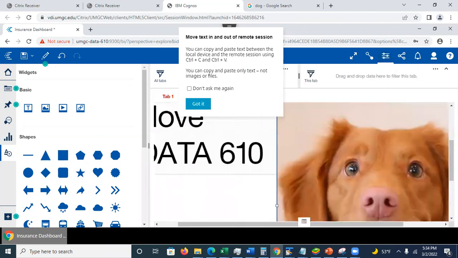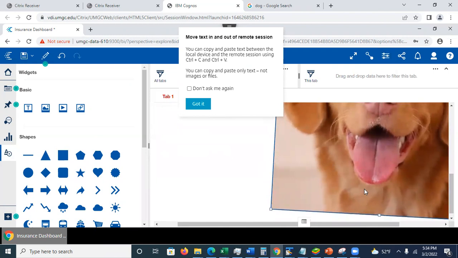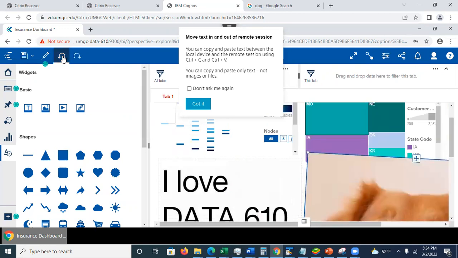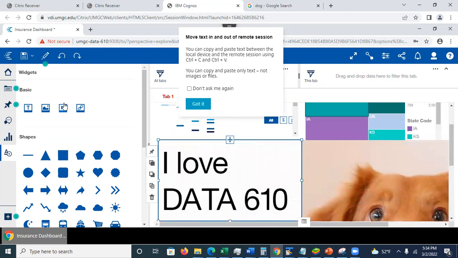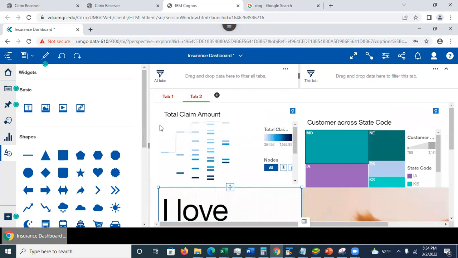This is a question that I get from people every semester, okay? And then you may need to rescale this, okay? Oh, and you can rotate it. You can do a lot with this. I don't like what I just did, so I'm just going to undo, right? You could also add shapes, and you could add links to web pages and links to media. Okay, so I'm going to let you watch the video on that, and you can add shapes, okay? Now, so this is the text.